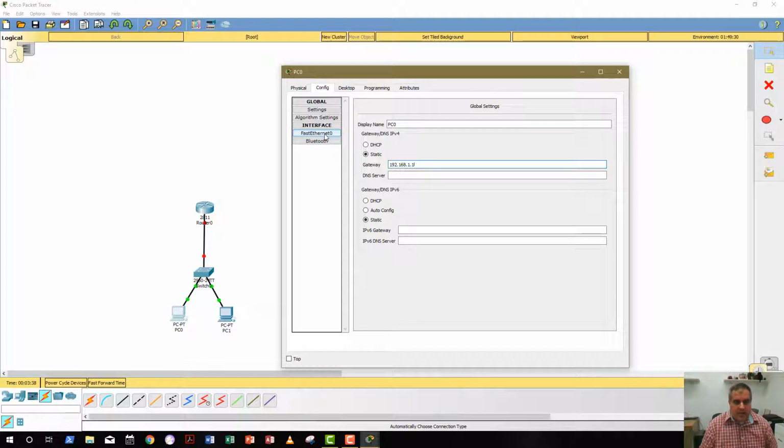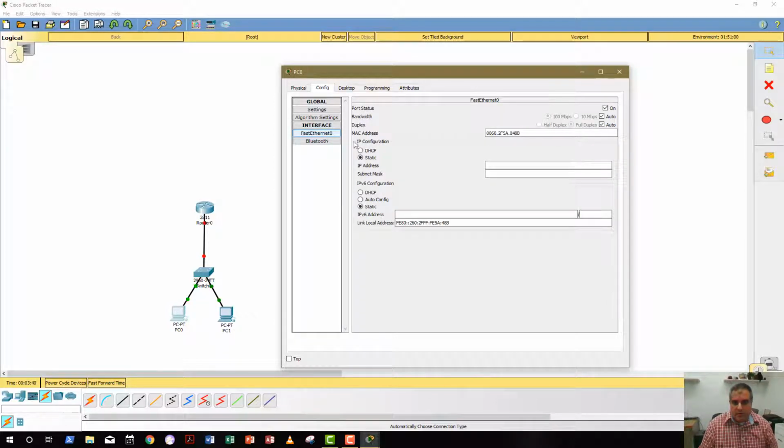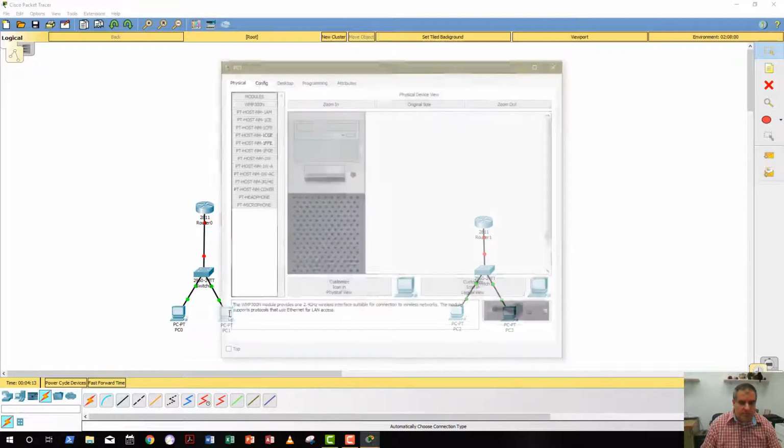Usually, it's 192.168.1.1. And then I'm going to go to the Fast Ethernet 0 interface, and I'm going to assign PC0 this IP address, 192.168.1.2. Now, you can assign whatever IP address you want for your gateway and your PCs, just as long as you are staying consistent given what you know about IP addressing. Now, you're going to notice that the subnet mask appears automatically. You can see that this is a /24 configuration, pretty standard here. The interface is on.